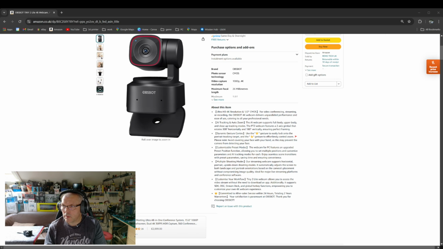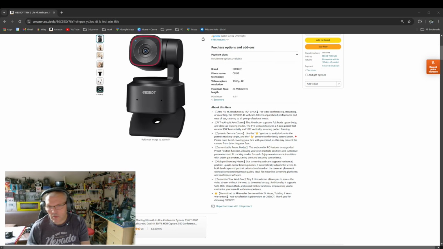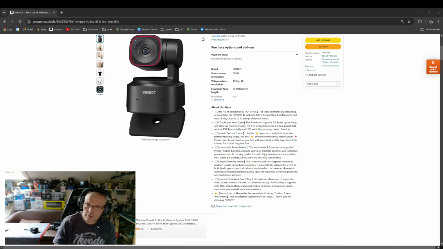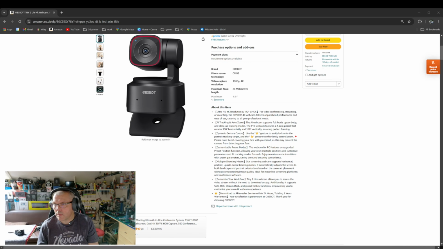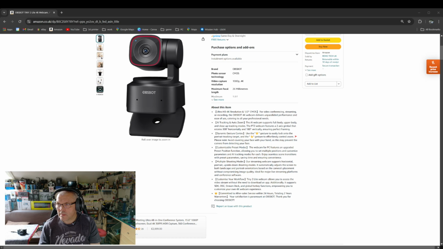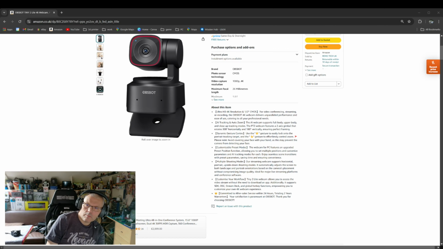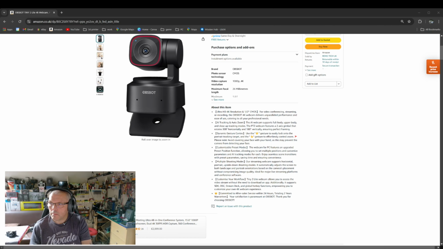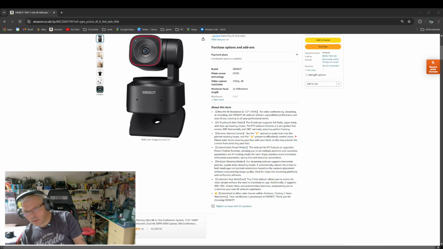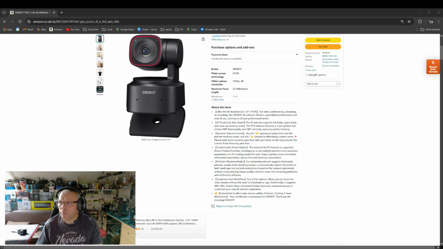I'm using the software now. You can't see it, I know that, but if I click normal tracking, then it will move with me, which is pretty cool if you want to get up and move around. You have motion and standard. Standard is a bit slower, so that's a bit less intimidating. It'll move nice and slowly, where motion is going to be a bit quicker if you're walking around doing presentations and things. And then you can turn the tracking off.